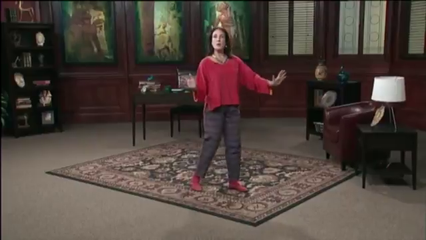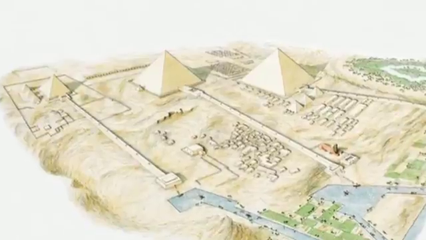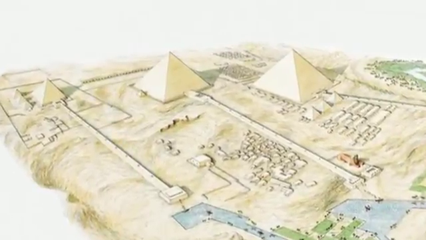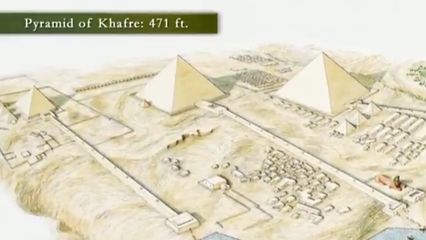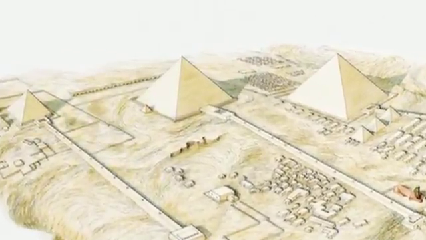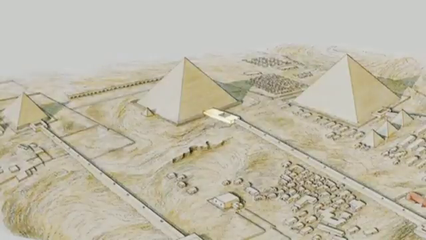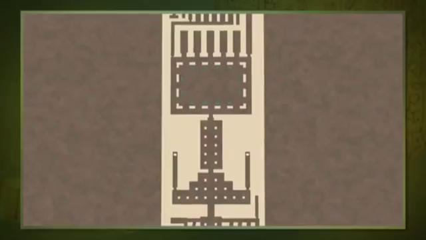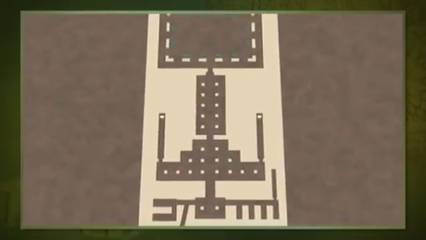Imagine the pyramids in the Pyramid Age. They're bustling with life, like a small city compound, with priests and laymen making offerings. The massive bulk of the pyramid lies towards the west, in the desert realm associated with the dead. The pyramid of Khafre, then 471 feet high, contains the actual burial chamber. But on the eastern front of the pyramid was a pyramid temple. It was used for the cult of the king's Ka, or life force or soul.